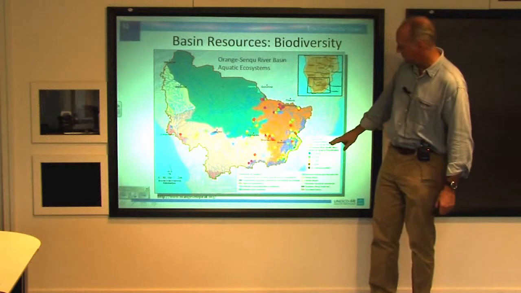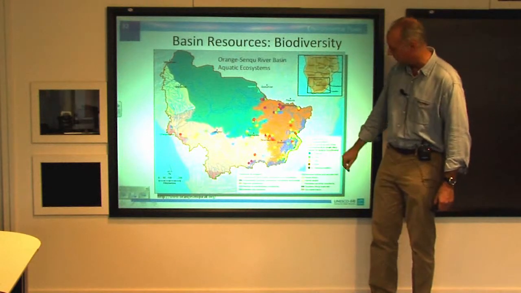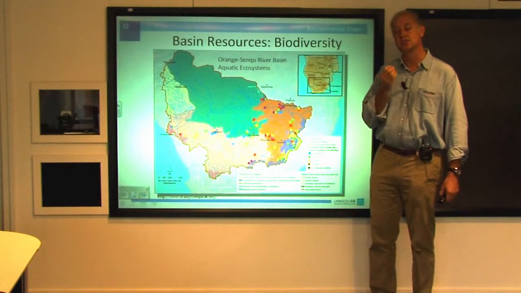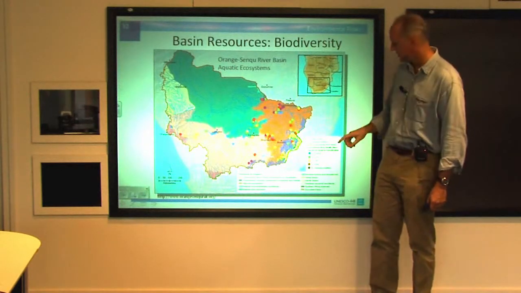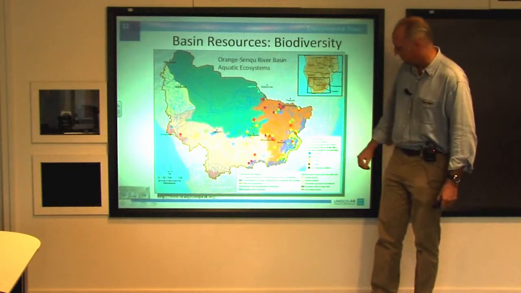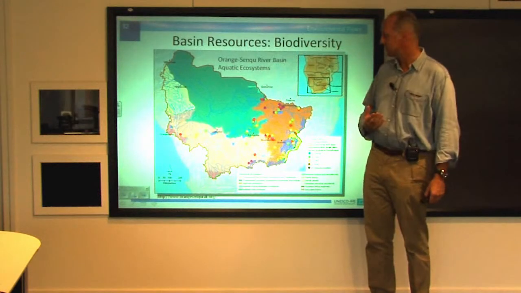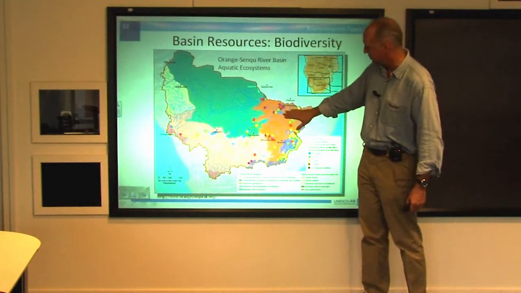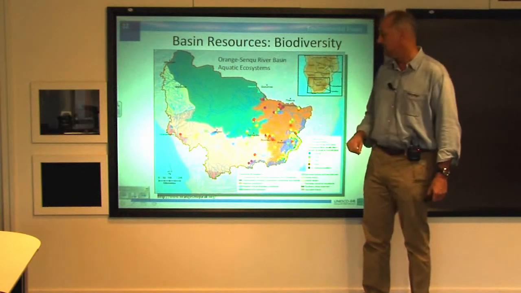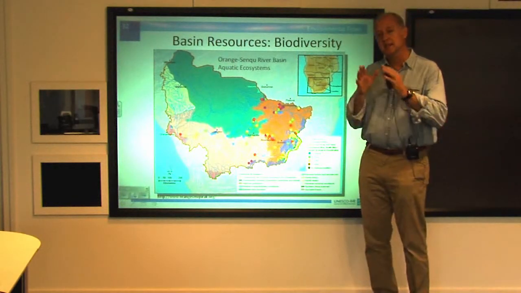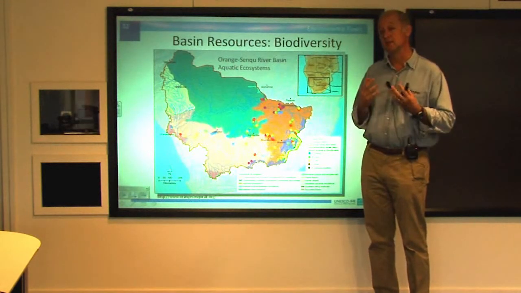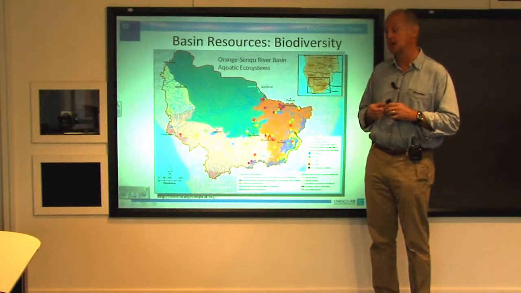Now note that the colors blue through purple are indicating different classifications of the ecological status of aquatic systems, ranging from still virtually natural to very heavily impacted systems. And we can see that distribution, and we can certainly see an intensification of highly impacted systems in that area of more intensive agriculture, with proximity to some of the large urban areas, as we would expect.